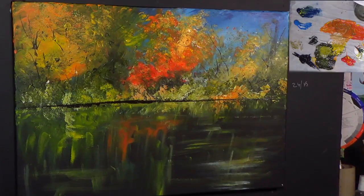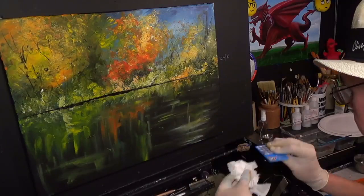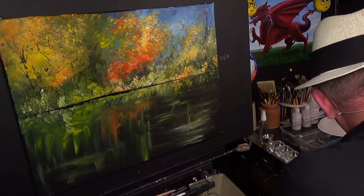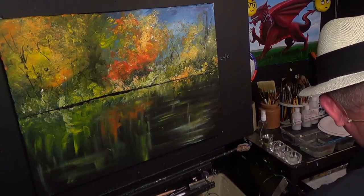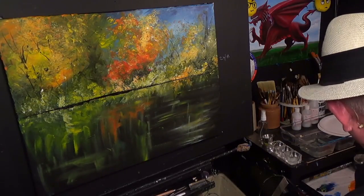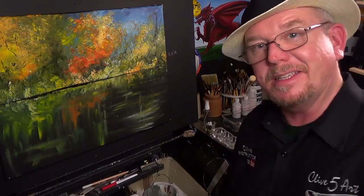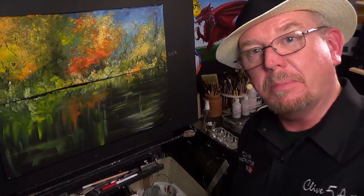Well, all we've got to do then is just clean that black paint off. And let's get some white paint. Let's dip this in white paint. Let's just have fun. Just relax. This is not about being an artist. I keep saying this is about relaxation. It's about having fun.